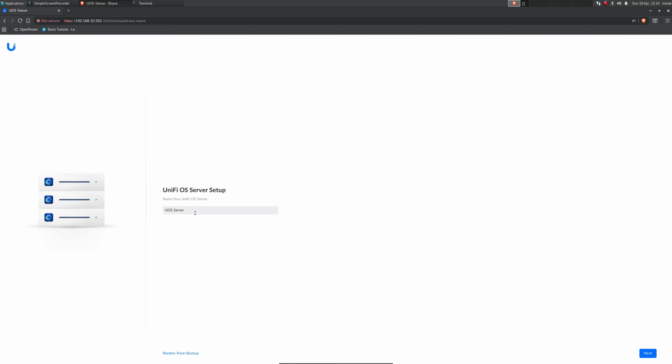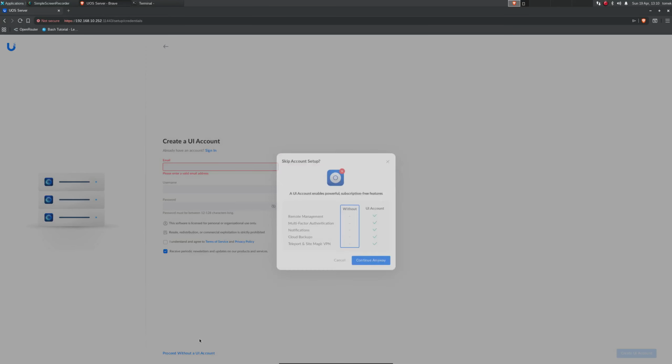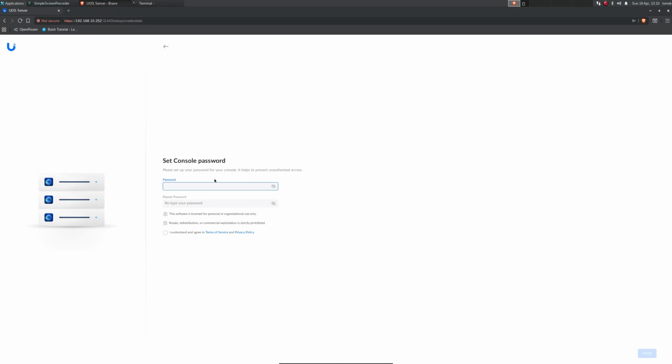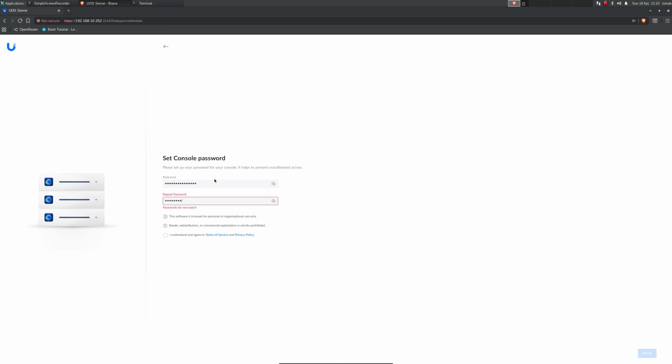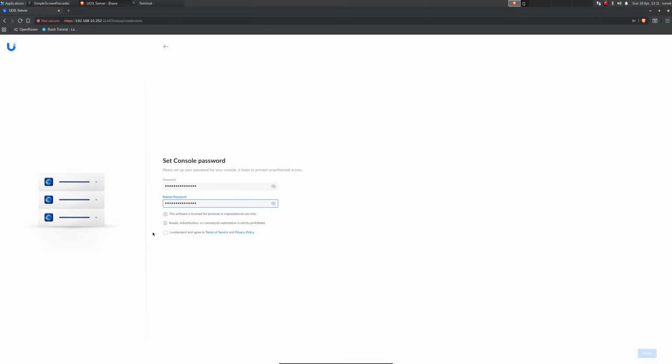Okay, so we are on our UniFi OS server via web browser. Let's give a name to this dashboard. I proceeded without a UniFi account, so I'll just simply set up the password. Okay, right now we need to wait a second for UniFi OS to set up.